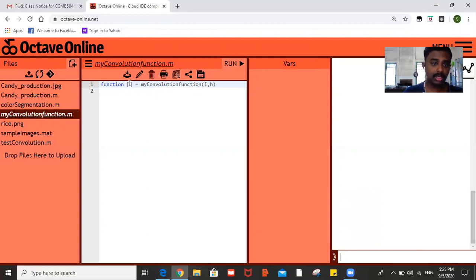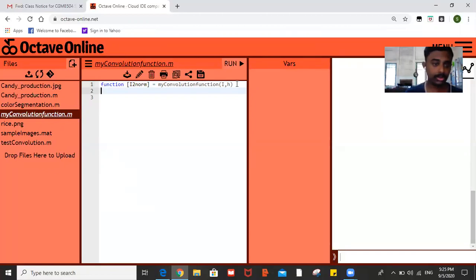Inside my function, it should be I2 norm, because I2 norm is basically the image that I'm going to call later, the final image. Okay, so this is my function, and then enter. So I'm already done with my function.